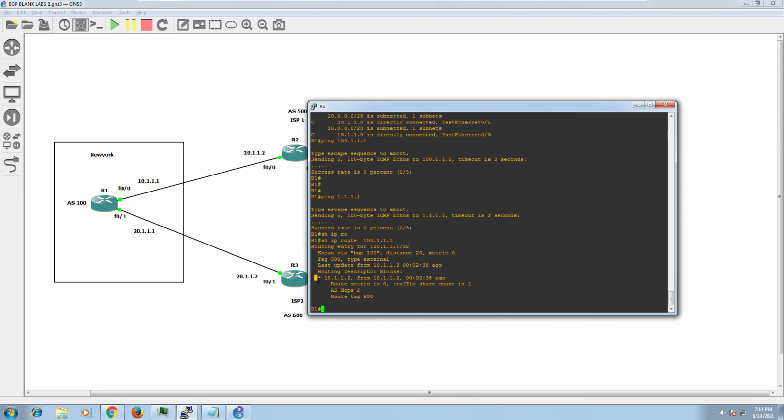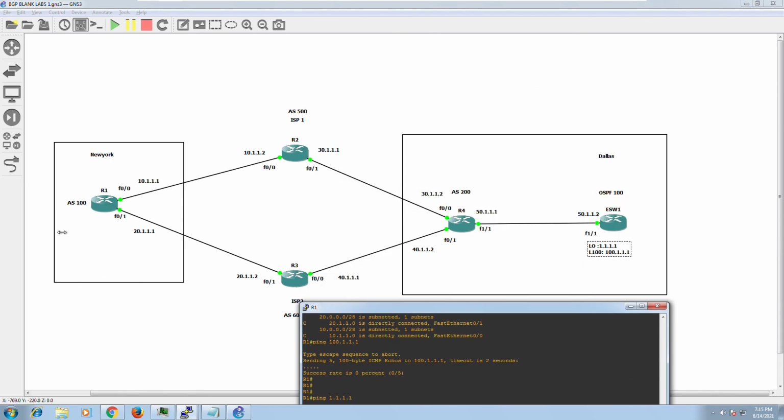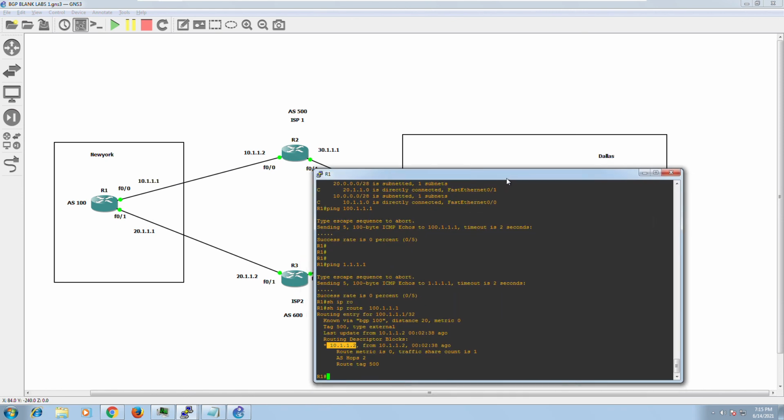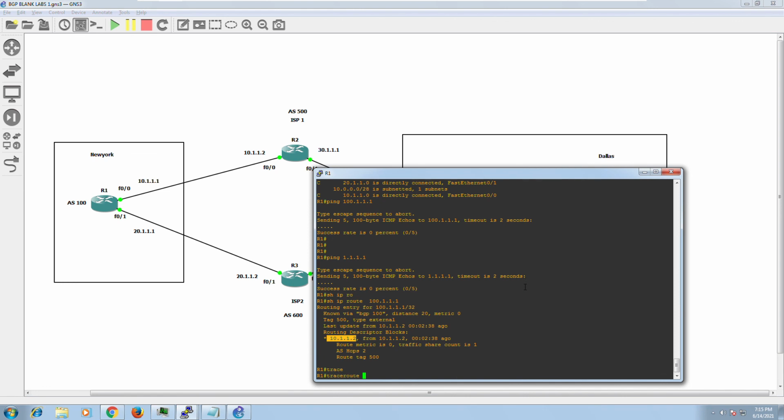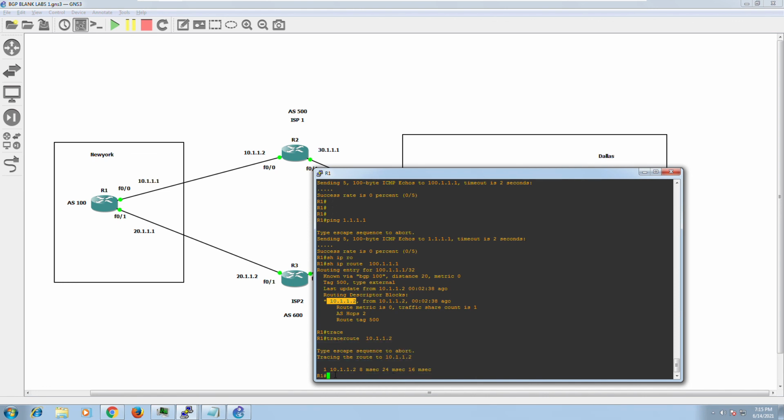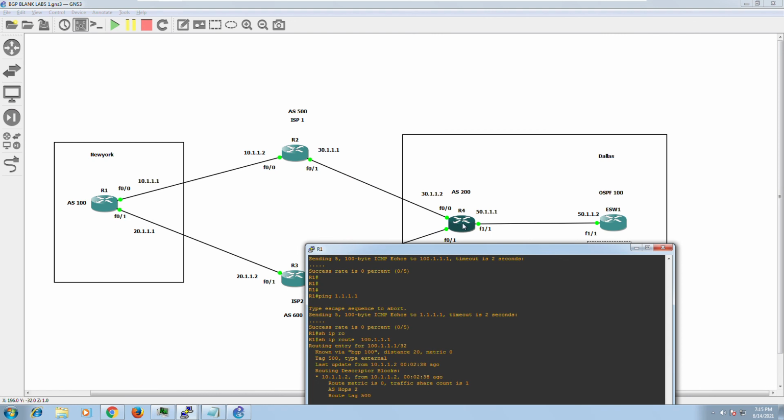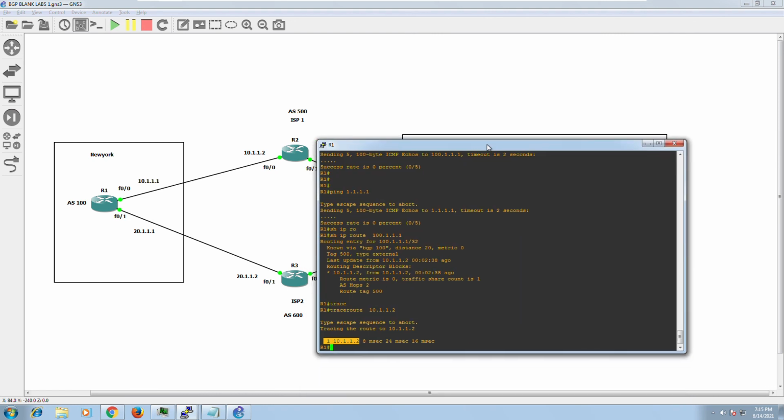This star means the best route, the preferred route, is 10.1.2. That means if I have to reach the Dallas network, I will hop to the next hop 10.1.2, then it will go to router 4. You can do a traceroute. That was quick. 1.1.2, then it has taken us to router 4 and to the external switch 1.